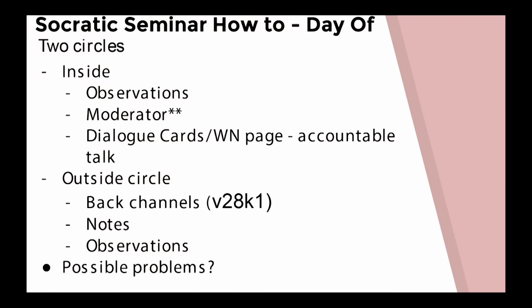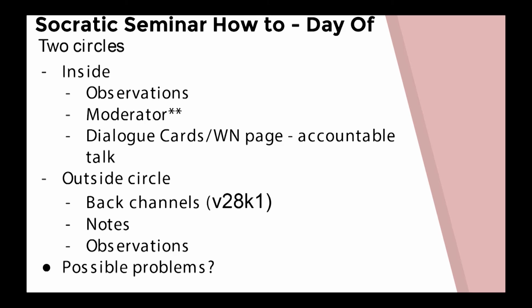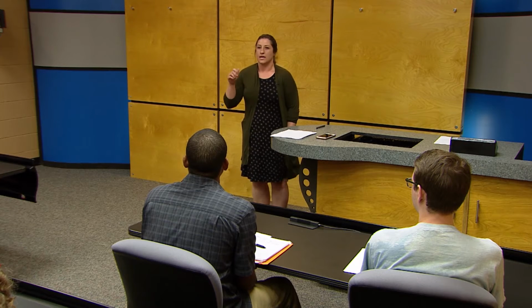Okay. The day of the Socratic Seminar, I like to do a 2-circle Socratic Seminar. Most of my classes are about 24, 25 students. That's a lot of people in one circle jockeying for talking power, right? So we do an inside circle that talks audibly, and an outside circle that works on a back channel chat, having a digital conversation. My inside circle, I let them choose the very first day where they sit. I tell them inside circle will talk first, outside circle will type first, and then they choose. That tells me, the teacher, a couple of things: one, who is confident and ready to have that conversation; two, who is nervous about this and chose the outside circle first. I write down where they sit and take a look at how they perform.